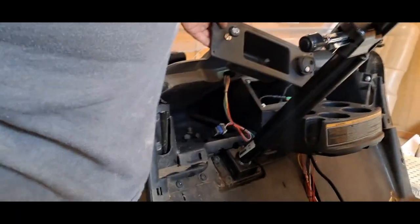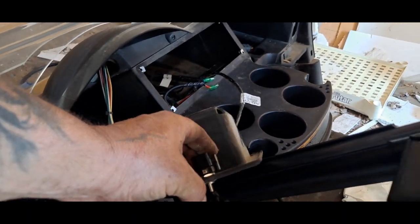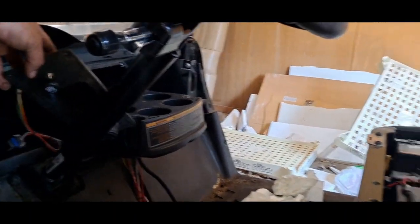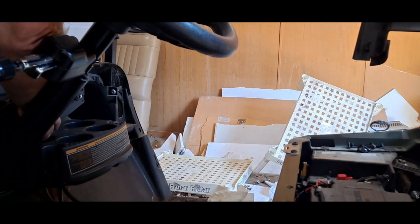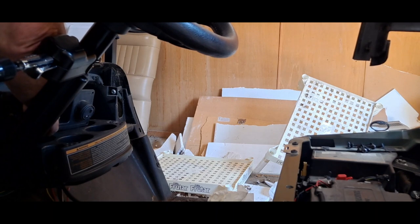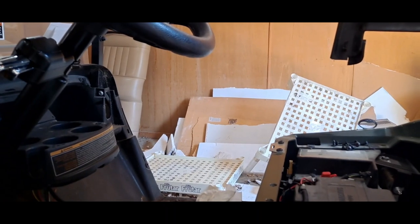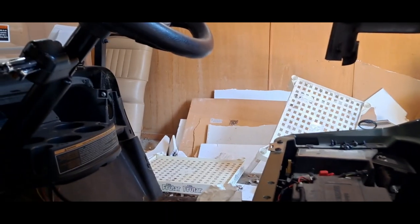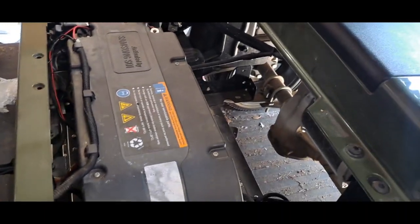I plugged it so I could spin it. It's just a switch, so I don't think it matters which way the wire is plugged into the back. Front's done. The wire to the back, some wires. It's pretty simple. Built a zip tie in place. I ain't gonna fight that because I got all that room back there.